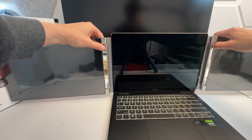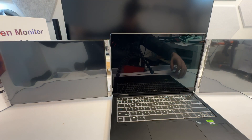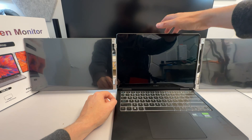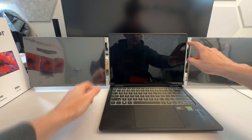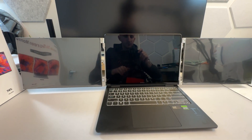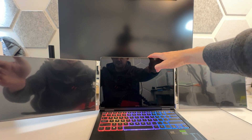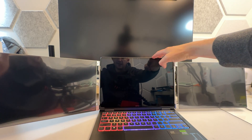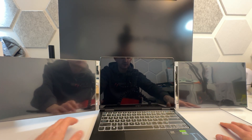We kind of just snap it on like that — pretty straightforward. This laptop probably has enough hinge power to hold it. It feels firm on the screen but I'm not worried about scratching — it has a nice rubber grip that curves over the edge of the screen and grabs it nicely. The hinges are nice and firm — not hard to open, but firm enough that it's going to stay where you want it. And the screens aren't wobbly.